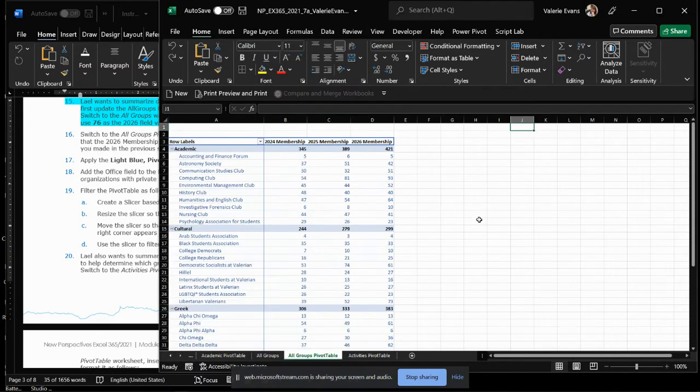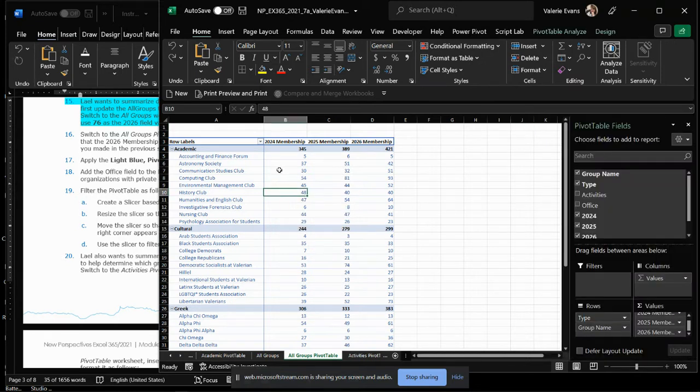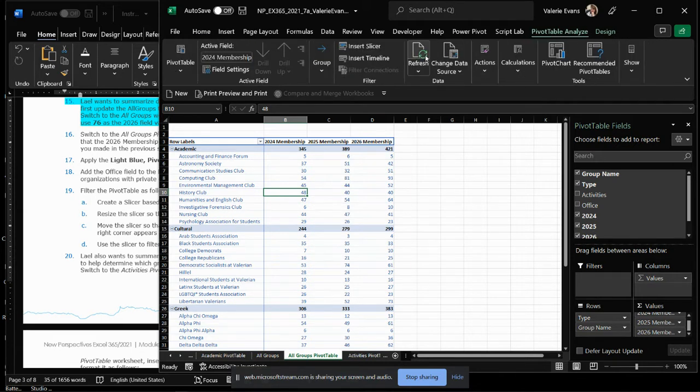So you'll notice when you come over to this worksheet, you don't have the tabs up here that you need in order to put a design in there or refresh the data. You have to click inside the pivot table first. Once I click inside here, we have the pivot table fields show up, and I have the two tabs that I need. First, we're going to refresh data to make sure this updates with the changes we made in the last step for the Astronomy Society.